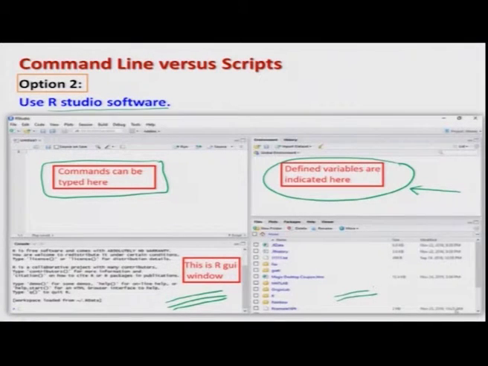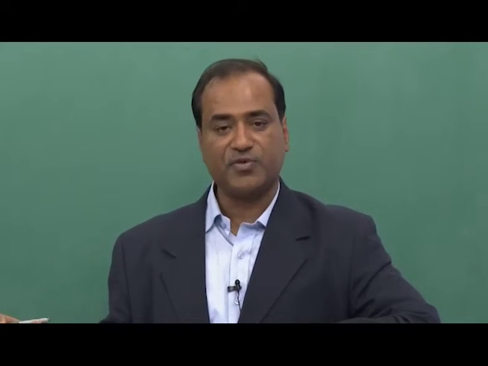This has different types of things. I can open files, create new folders, load packages, do some graphical things, obtain different types of help, and view different types of graphics over here. We will try to explain it in the next few slides.